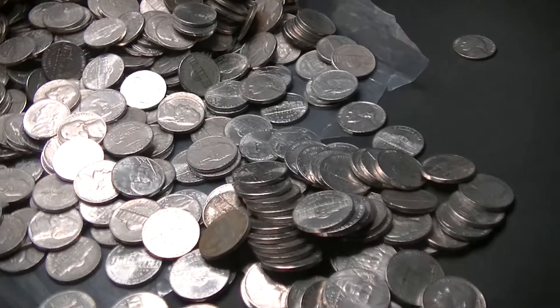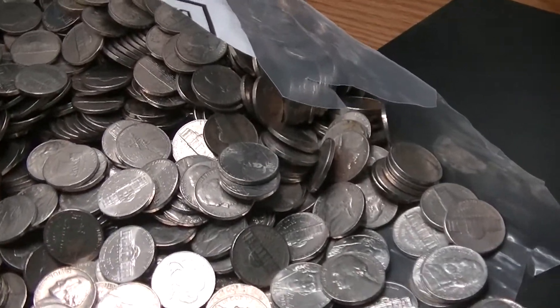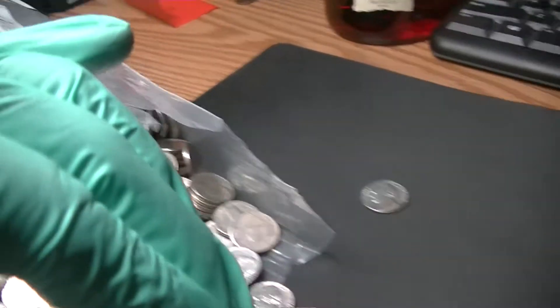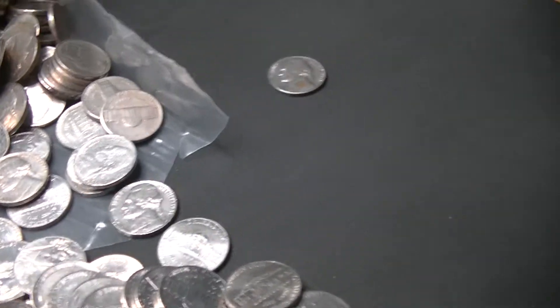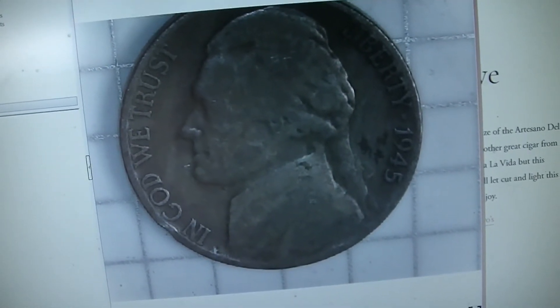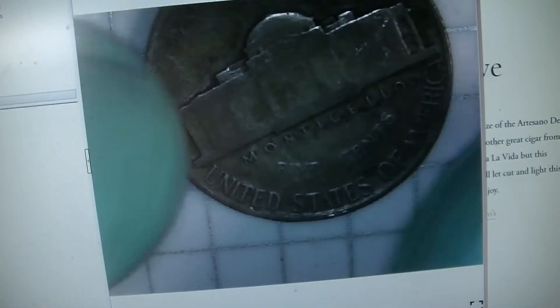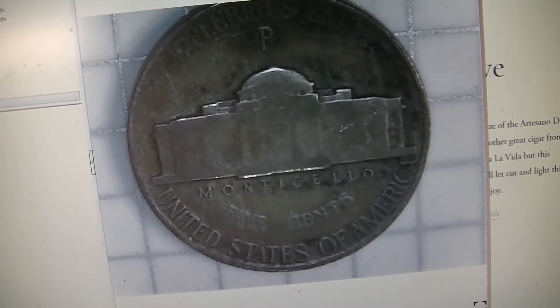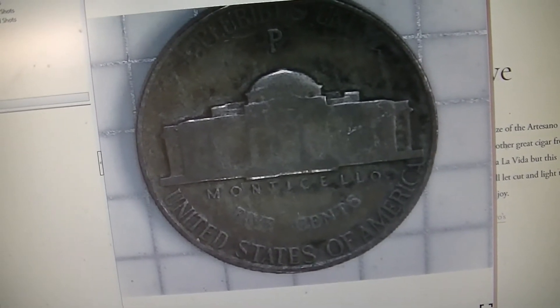Just got done with that last update and went to pull some coins out of the bag. I see something in here that's sliding — I don't know if you can see it, if it's just dirty or — I think I see a mark on that one. We might have ourselves a silver. I'm going to put this underneath the scope. The date on that is a 1945, and on the back side it's a P — a 1945P. So we're on the board with a silver! All those old coins were definitely a sign of what we were going to find. We're probably not even a quarter of the way through the bag, so we're going to keep looking.